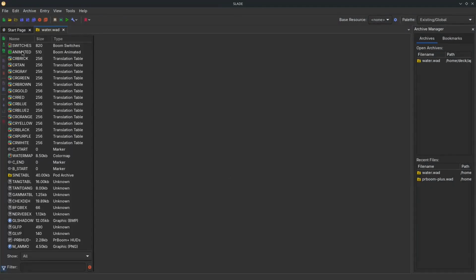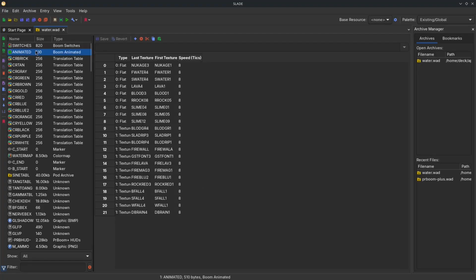We need to make one change to the animated lump, and this is, I believe, a prboom specific lump you use to edit the animated flats. Unlike animdefs in ZDoom, which is just a text-based lump with a human readable language, this is a binary lump.